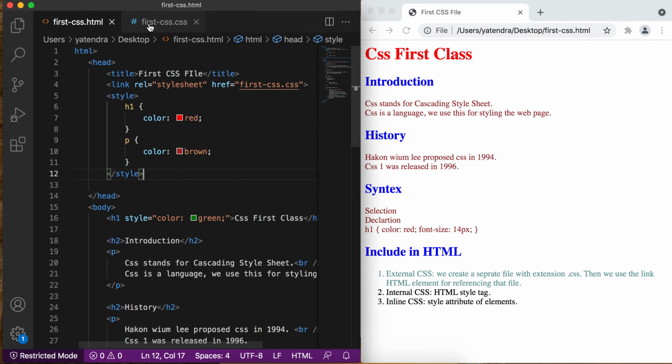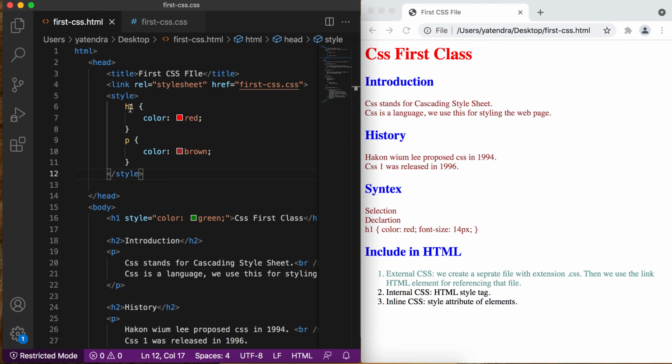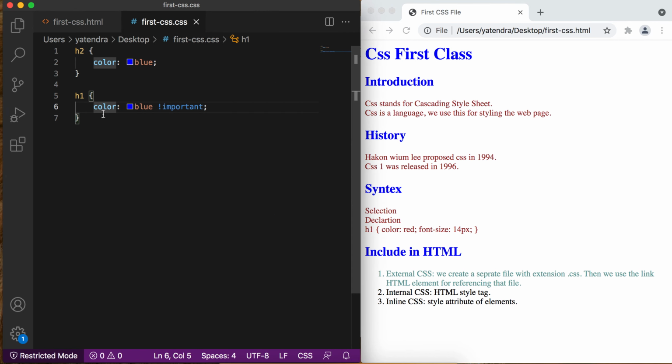But we add the important keyword in the external CSS, so this property will take the highest priority instead of the internal and inline CSS. Let me go to the browser and refresh here, and you can see the blue color which is written in the external CSS takes the highest priority, and this color is reflected in the browser.